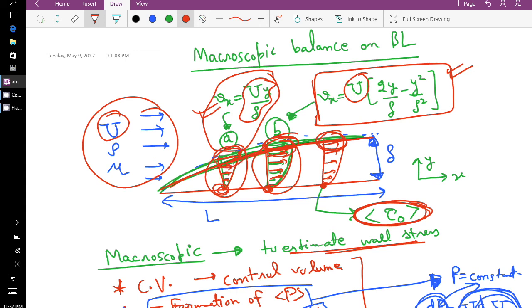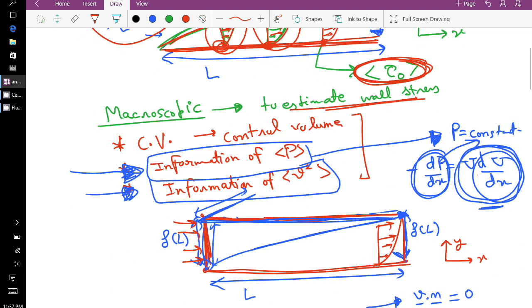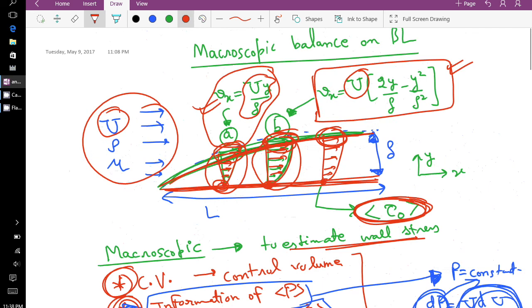And we want to find the value of the shear stress, average shear stress on this entire plate because of fluid flow. So we said that this has some similarities to what we have discussed in macroscopic balances, where we were trying to find forces due to bends because of flow, forces on some solid surface because of flow. So now we are also trying to find the force on a flat plate because of flow. For macroscopic balances, we need a control volume, we need the information of pressure, and we need the information of velocity. The information of velocity has been given to us in the form of the velocity will be constant everywhere here. It has been given to us, and we know the velocity profile within the system as part A and part B.